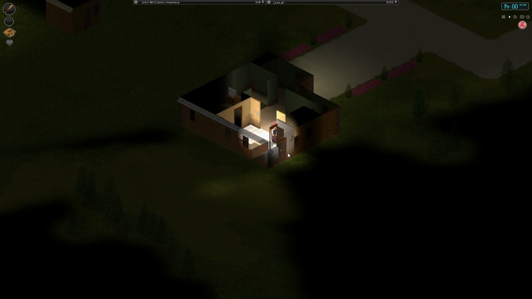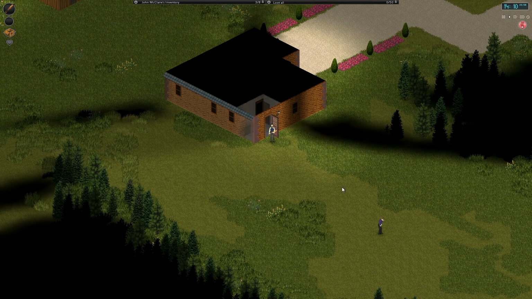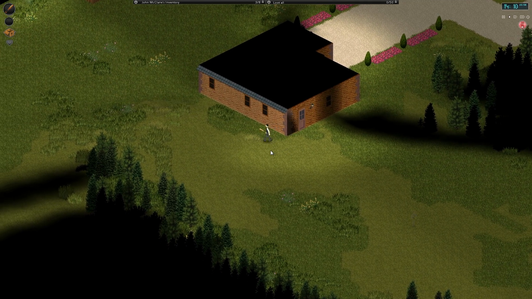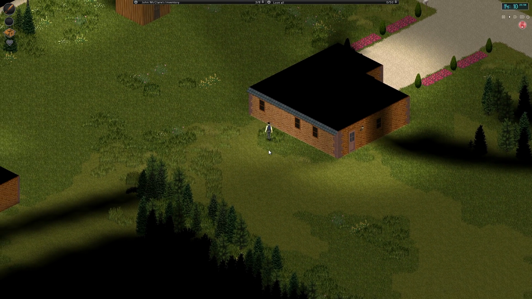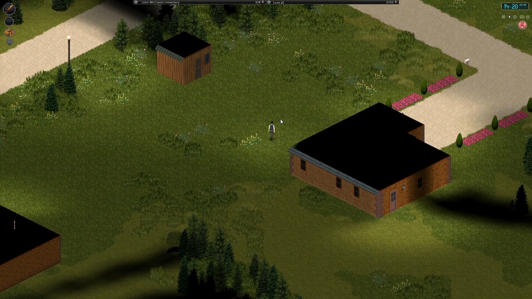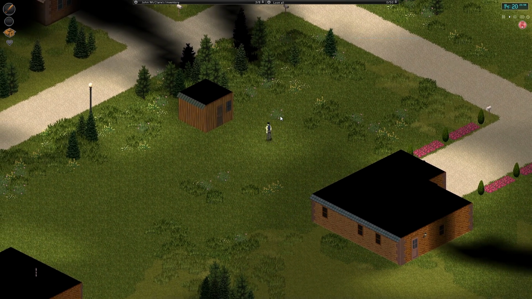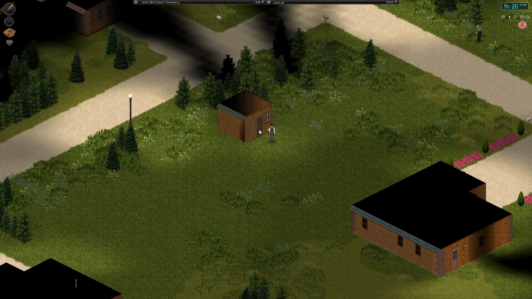Although now I know everybody's curious. So let's take our first step outside. You can see that there is a zombie right there. He does not detect me currently, and generally you want to avoid them at all costs, because if they get your scent, if they see you, they will follow you back to your house. And generally, they stick around for a while. And that's not a good thing.